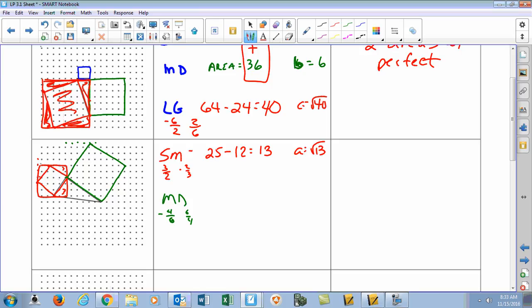So again, we want to find the area of that. We got to box it in, right? We went up 6 and right 4 on both dots, right? So let's box this guy in. This is going to start to get busy again. All right, so if my dot's going across, 1, 2, 3, 4, 5, 6, 7, 8, 9, 10. Ooh, that's a big one. Is that right, or can I not count? 1, 2, 3, 4, 5, 6, 7, 8, 9, 10. I got 10, right? You get 10?